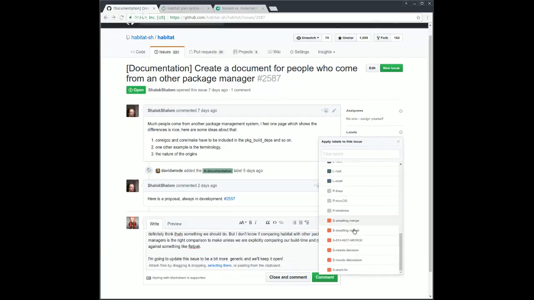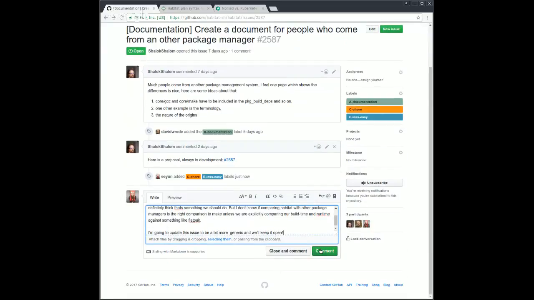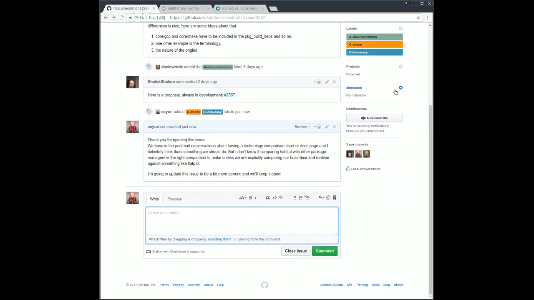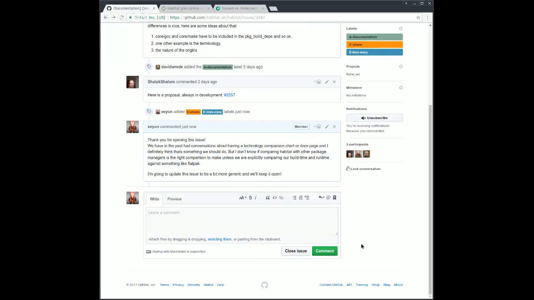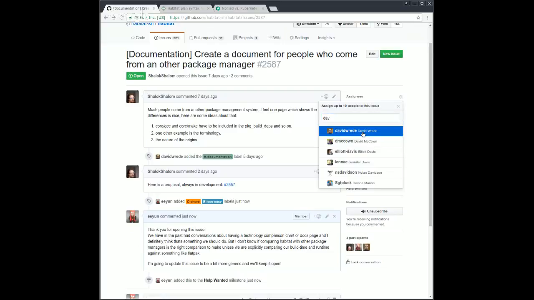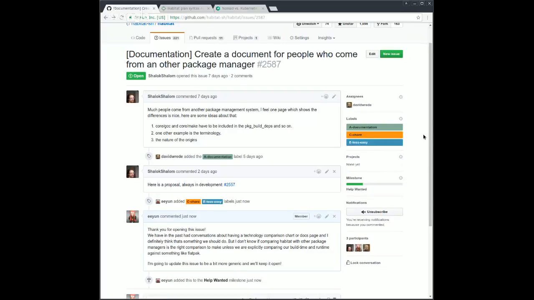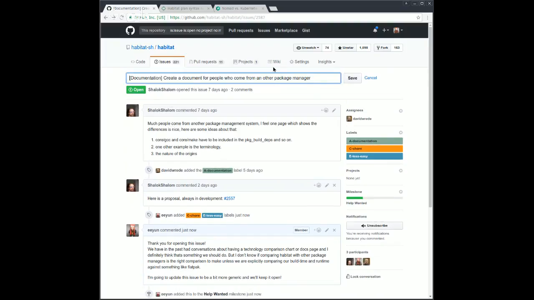So yeah, we'll go ahead and do that. And let's assign that into help wanted for now. What I'm going to do is include David here, who's doing a lot of our technical documentation, so that he's aware of what we've got going on. Cool.